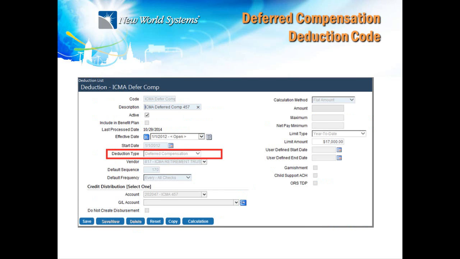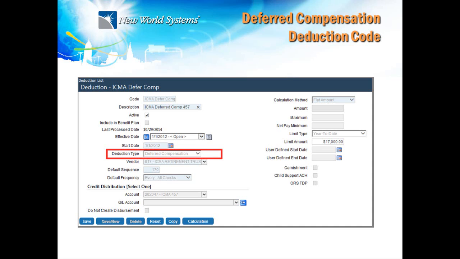In this example of a deduction code, on the left-hand side, you can see that the deduction type is set to deferred compensation. Any employee that has this deduction associated with them and has had any deduction amounts taken from them in the tax year will come in with the retirement plan checkbox 13 marked.